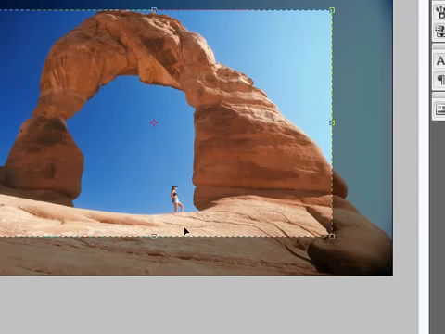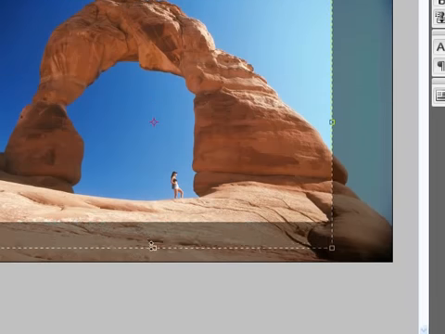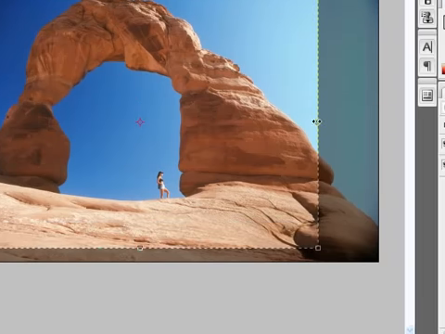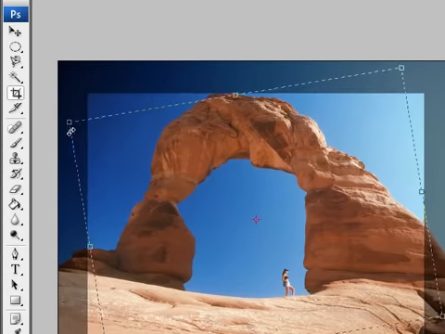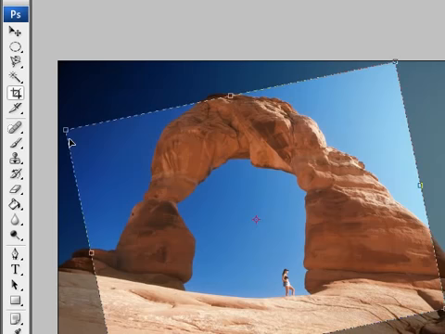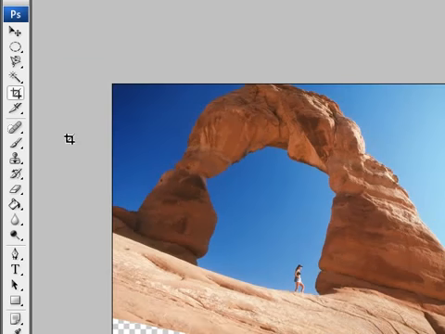And then when you're ready to crop, just press Enter, and there you have your new image. And this last tool in this section is called the Slice tool. That's for making web design programs, and we won't really talk about that as we're beginning. But that's all the time we have for right now. In the next topic we'll cover the rest of the tools.